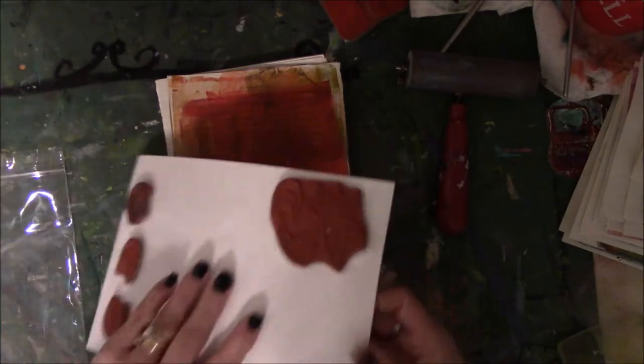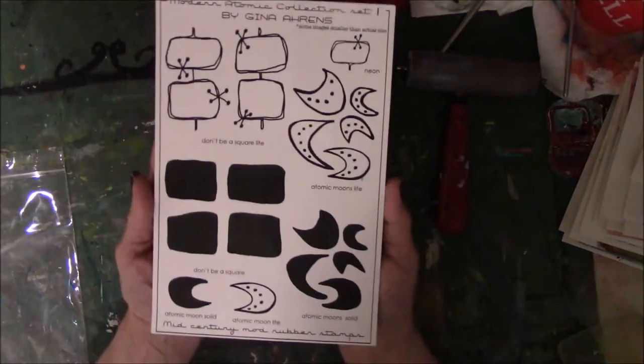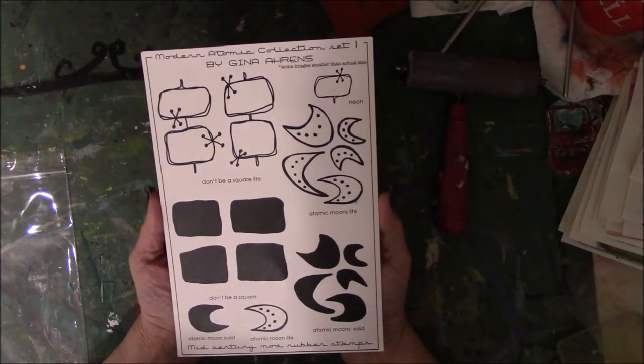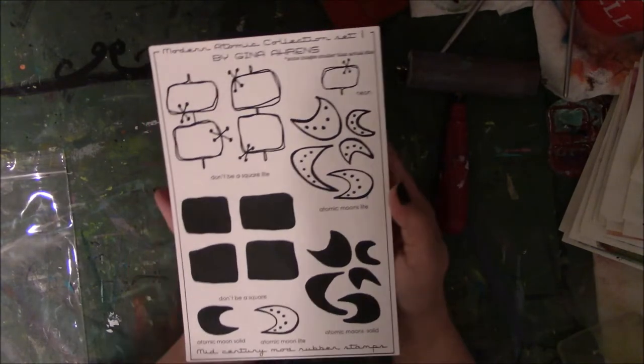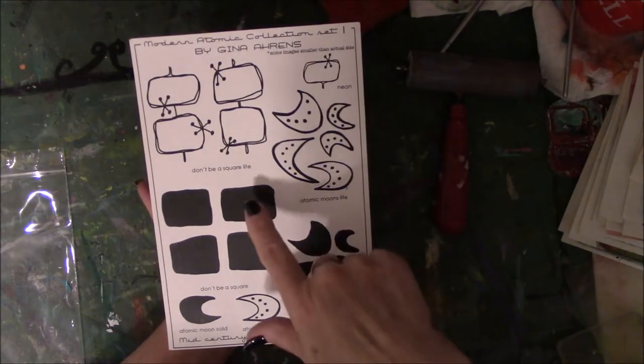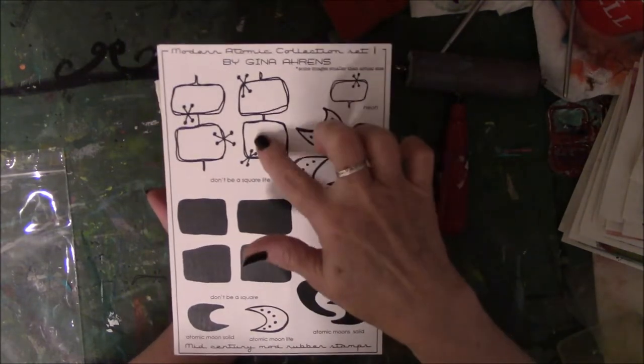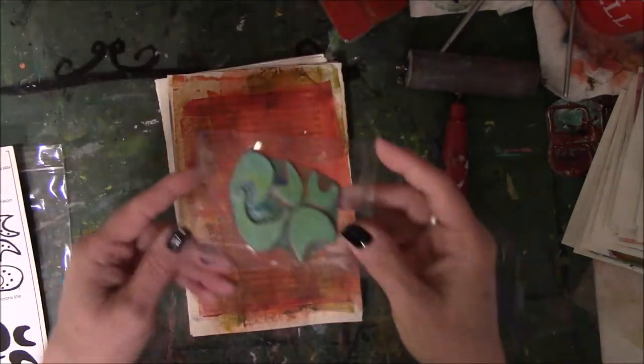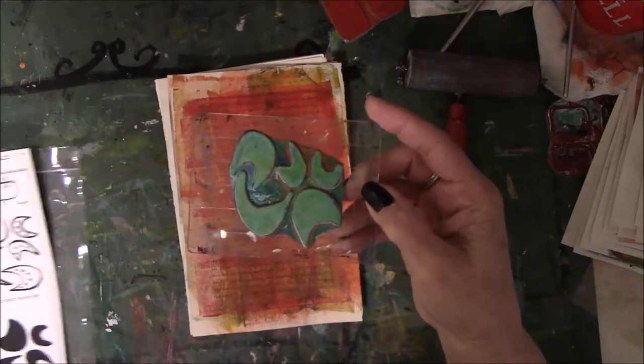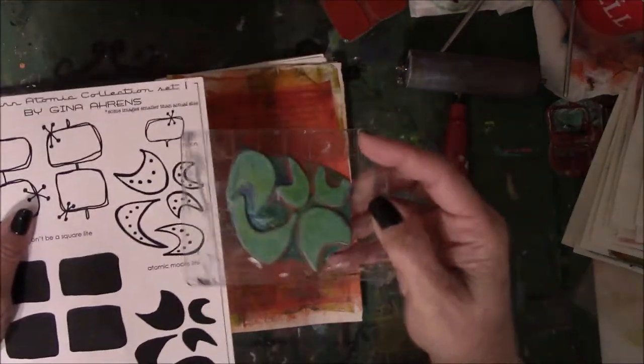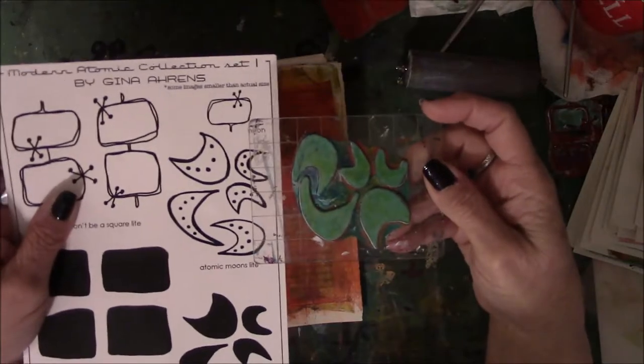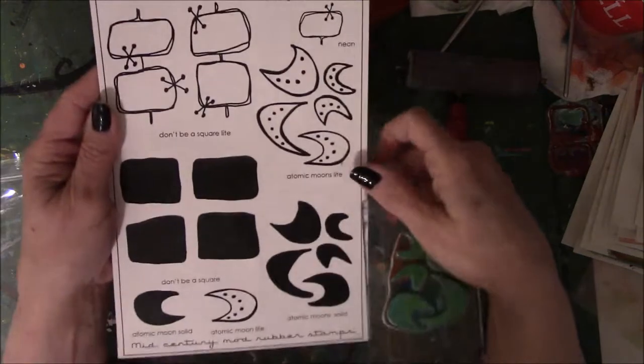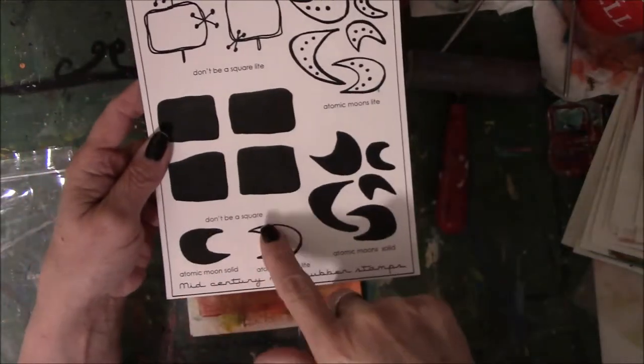So here it is. This is the one I had, my very first one from the Modern Atomic Collection. I really like this one especially because of this and this. Yesterday I tried filming with this one right here. After you do this one, then you put this one on and stamp it on top of these. And then these are the color base and then you stamp those on top of those if you want to. And then she has them divided up like this.